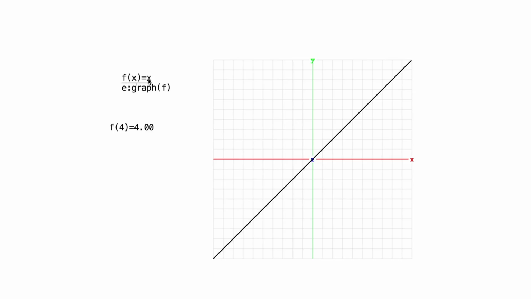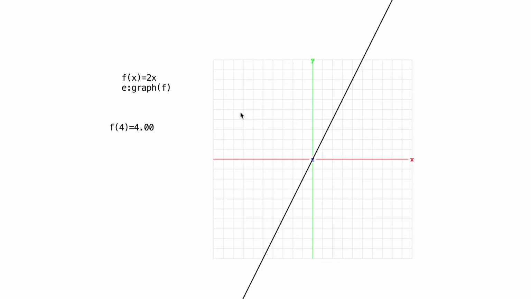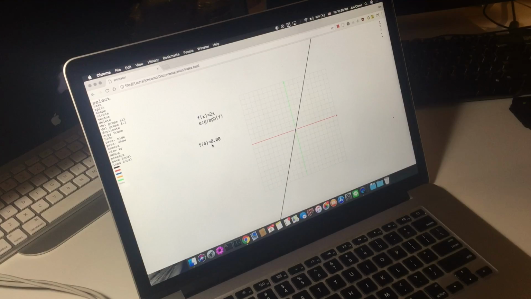That's it. Let's try a different function like 2x. Now we would say, okay, the input of the function, as that gets closer and closer to 4, it looks like the output of the function gets closer and closer to 8, right? And we can see that over here as if we move closer to 4 right here, 3, 4, the output of the function is 1, 2, 3, 4, 5, 6, 7, 8. It seems to be close to 8. So that's it. That's all a limit is. The limit of the function 2x as x approaches 4 is 8. That's all that definition is trying to say.